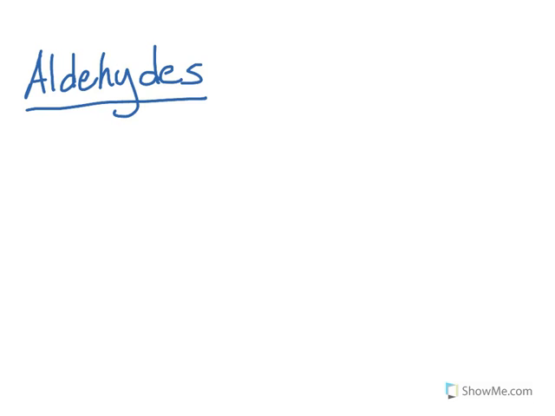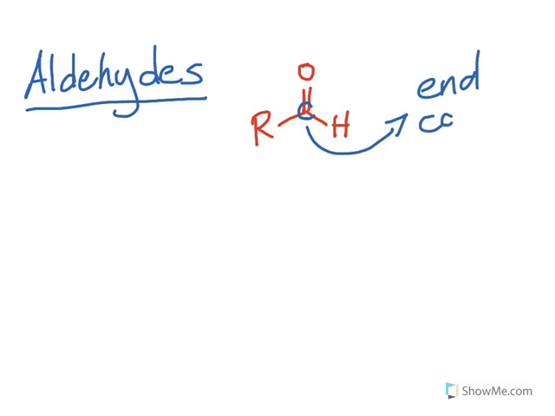Tonight we're going to take a look at one type of organic structure. It's called an aldehyde. So this functional group has a generic form just like this. Now note that this carbon inside right here has to be an end carbon. And what I mean by an end carbon is that it is at the end of the carbon chain.